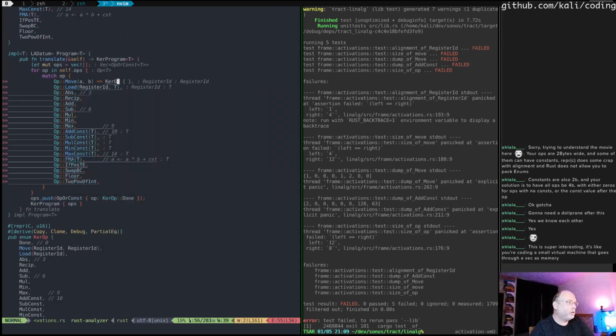So it's op or const, with op, and the op is a care op move A and B. And I need to push this into ops.